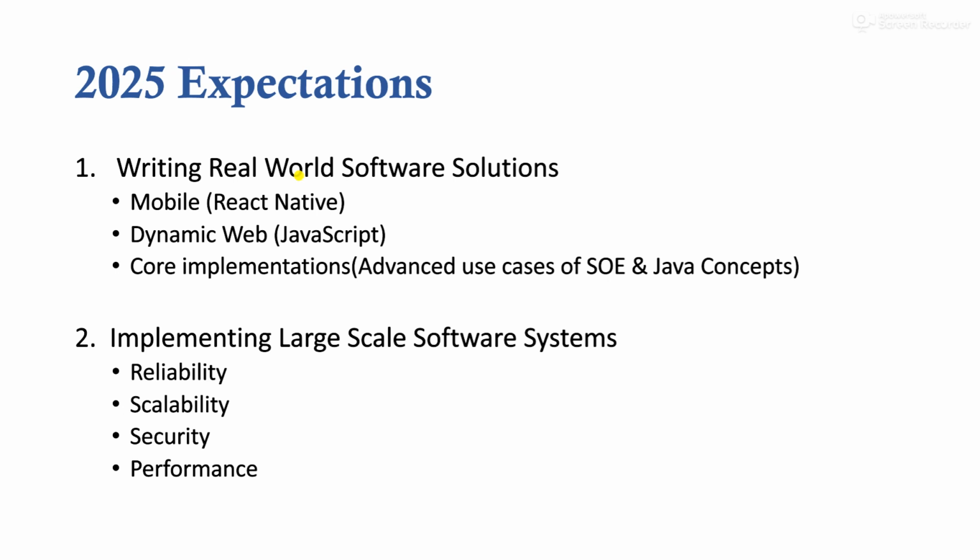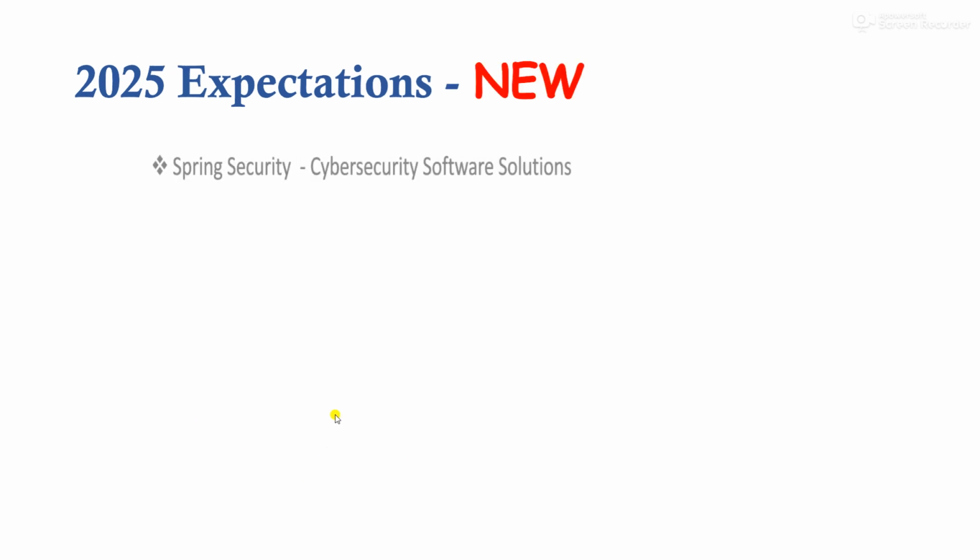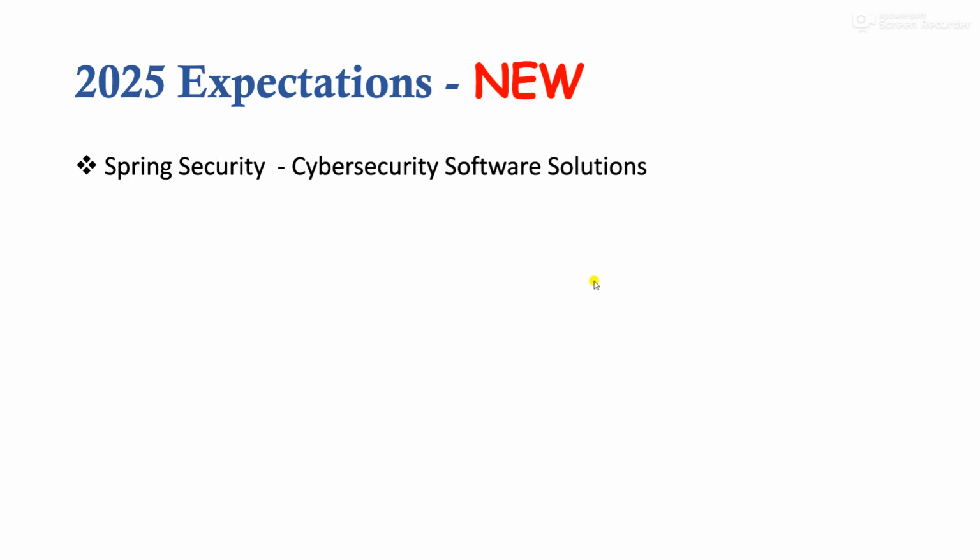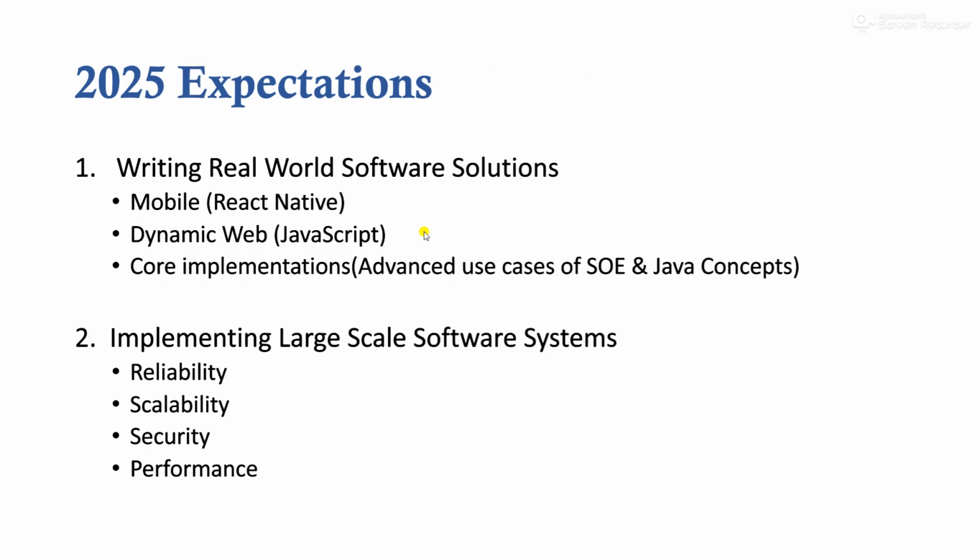So if I'm to address the remaining half of our year, we are mostly going to be looking at implementing large scale software systems. We're looking at Spring security, mostly cyber security software solutions or security as a whole. And the last one will be with some still advanced Java concepts or just JEE. So we are moving to a different level. We are no longer going to be looking at what we've looked at before. So we just want to tune our minds to know what we're expecting in the following cool films.